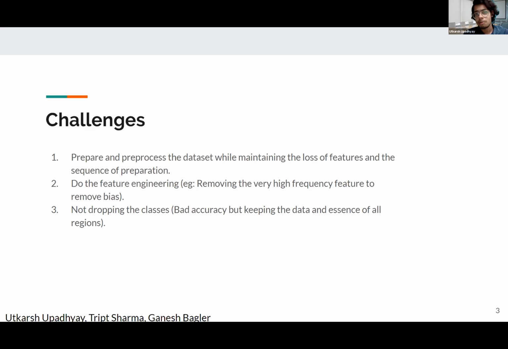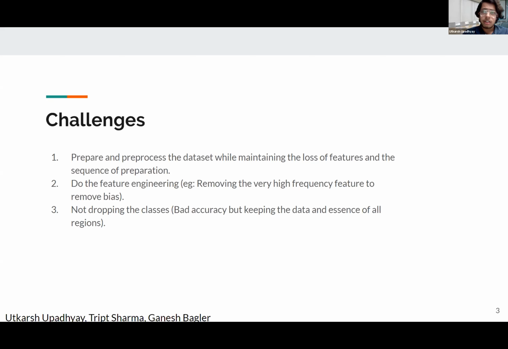So we tried to maintain the complete sequence, and we tried to not lose too many features while performing the feature engineering, which included removing the high frequency features and the low frequency features, like the features that occur in around all the recipes, and the features that are very specific to even one recipe. So we removed those kinds of features and did not drop the classes.